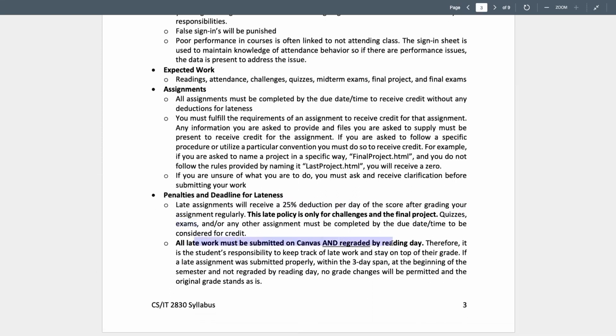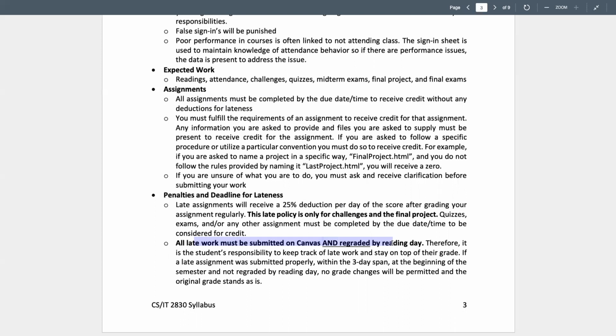Okay, here's another quiz question. So I have that late policy. Every day it's 25% late. So let's say you're on challenge 1. You turn it in 1 day late. Okay, now the semester is going through. We're on the reading day. So we're on finals week. I don't want to get an email and say, hey, challenge 1, you forgot to regrade. And I'm thinking, well, what was challenge 1? Okay, there's a final cutoff date for those to be regraded, which is reading day.